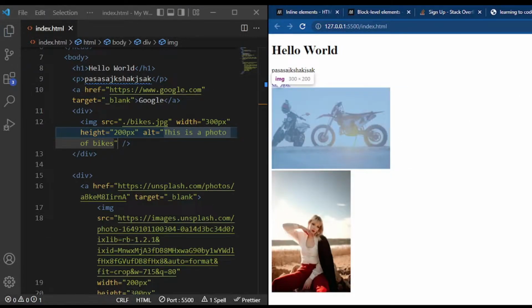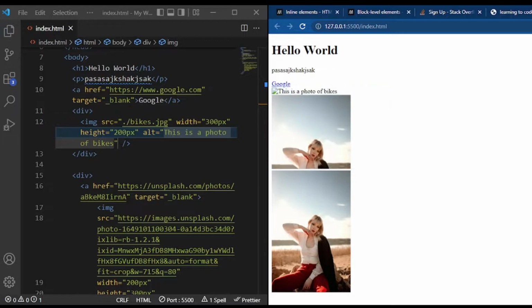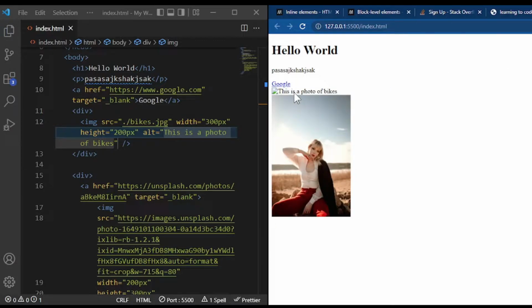It is loading correctly. But what if we don't have the correct path or the correct location where the picture is, or maybe instead of JPG we forget the G? Let's see what will happen. We remove the G and aha, you see it. Now the alt attribute shows the text, the meaning of the picture. The alt is what we use to describe what this picture is and what we are supposed to see there. In case the internet connection does not work, or the image is broken, or for some reason the image doesn't work for us, this is the text we will see there, saying this is the image that is supposed to show, but since it doesn't show, this is the text.